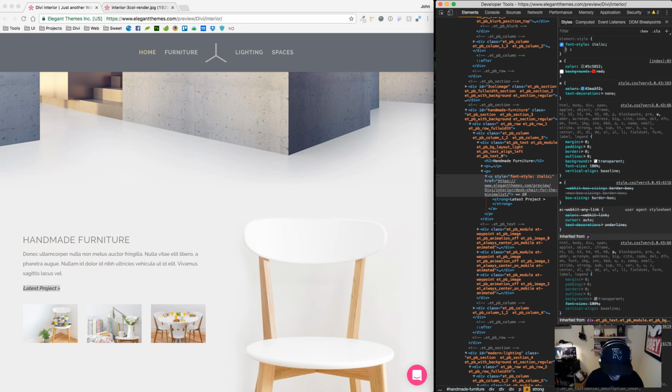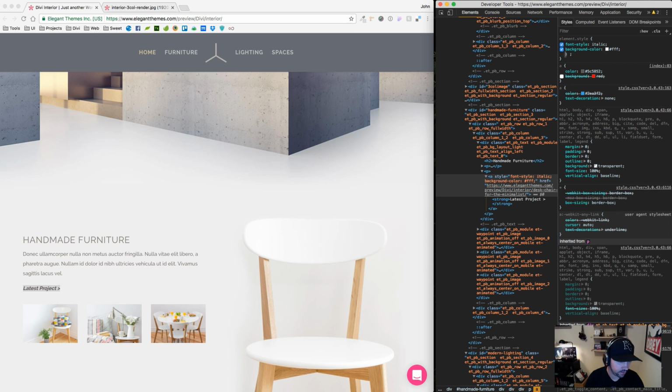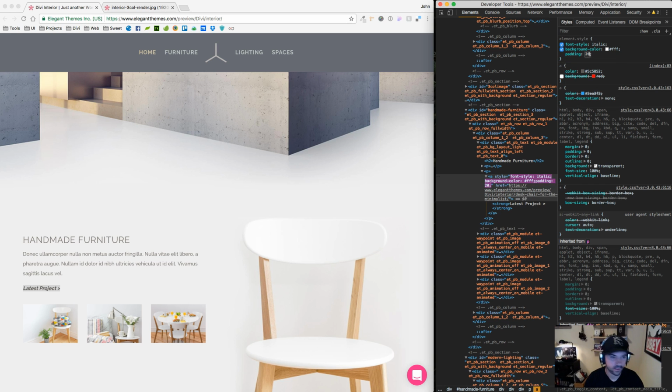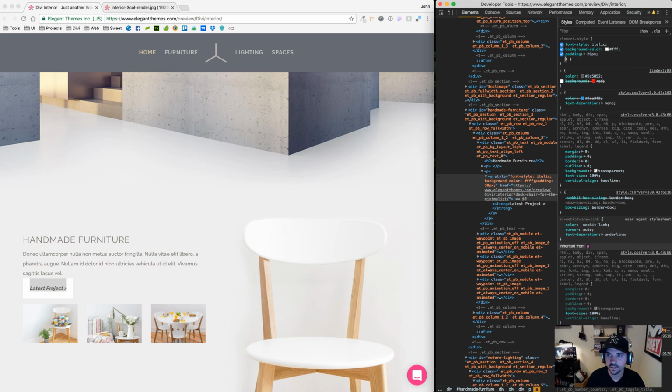I can add some new things and say, okay, what if we gave this thing a background color of white and padding like 20 pixels all around, and maybe border radius of 99.